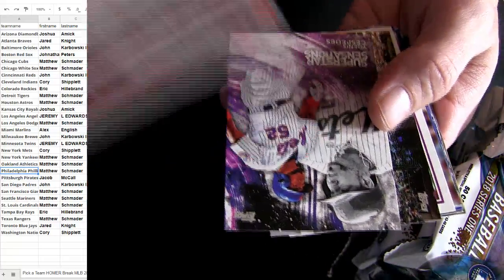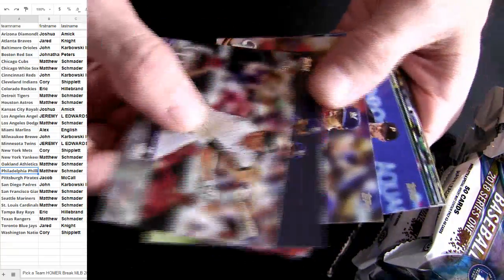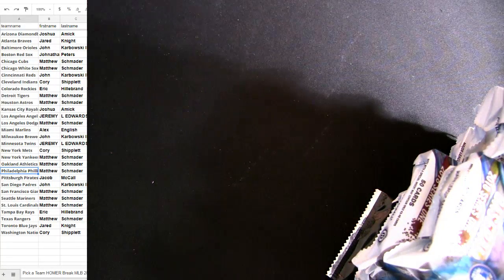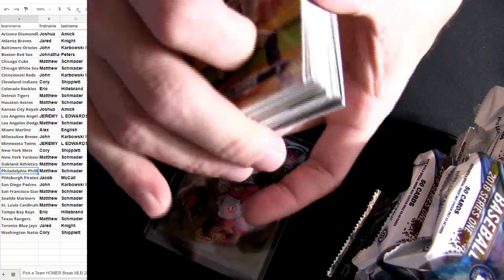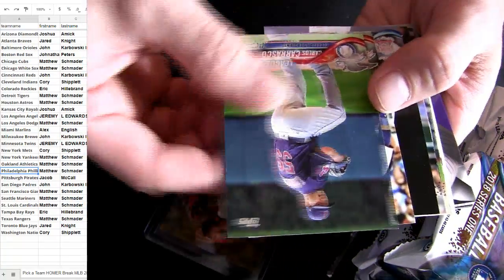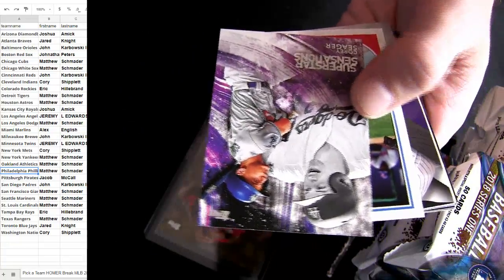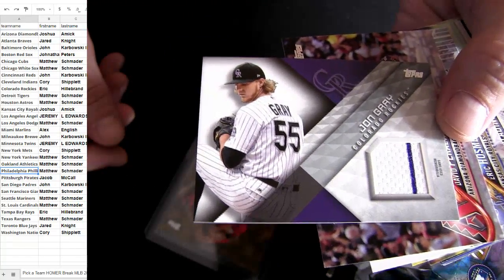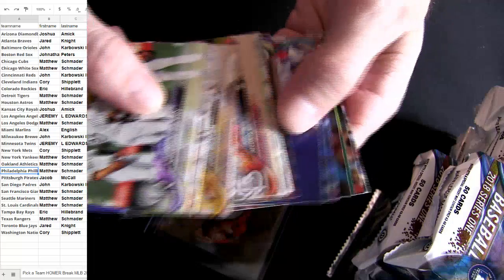Belly in there. It's your gold. Lindor. And some base. Rookies, Mancini, here's our hit, one of them, John Gray, Colorado, first one was a relic, and base there at the end.